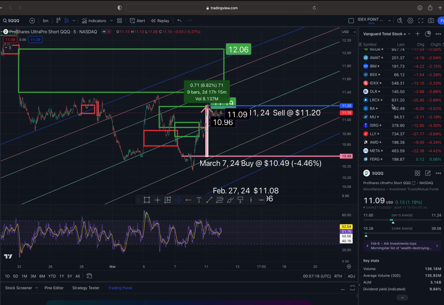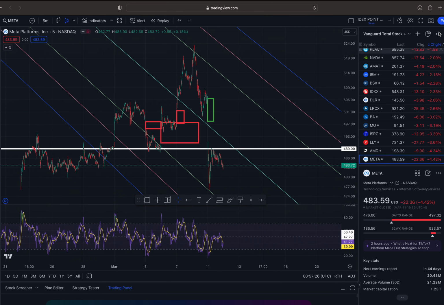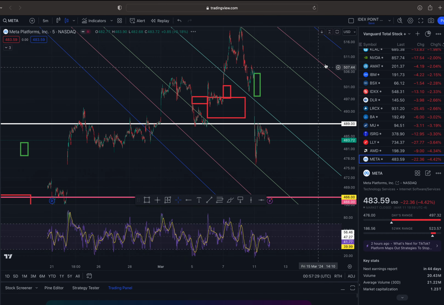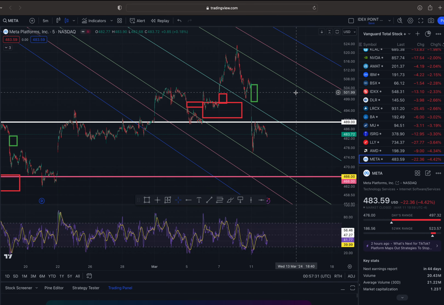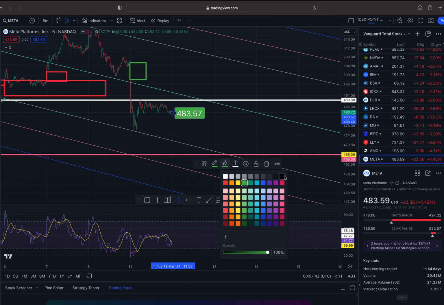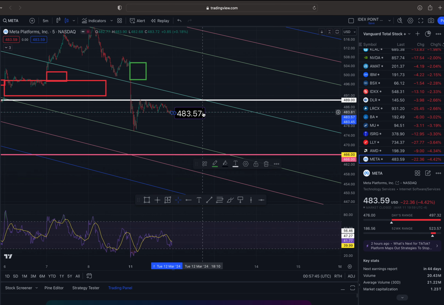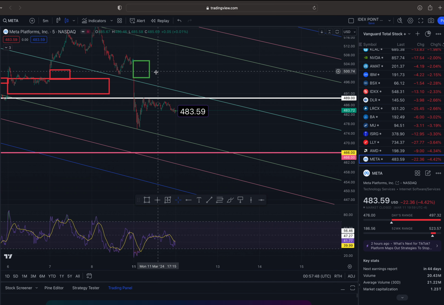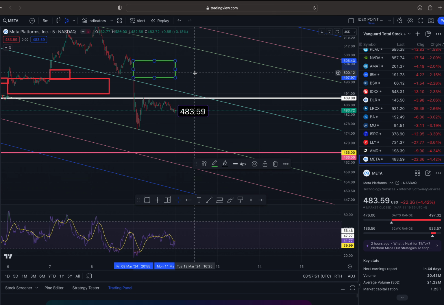And now I want to take a look at the last losing stock here, the last stock, Meta, on the board here. I have about, at this point, probably 300 stocks that I'm tracking within the Vanguard Total Stock Market Index Fund. And this is Meta, down 4.42%. I don't really track Meta much anymore. 483.59. Right? We've got a gap when we eventually fill, starting right here. This is very doable to get to this level.